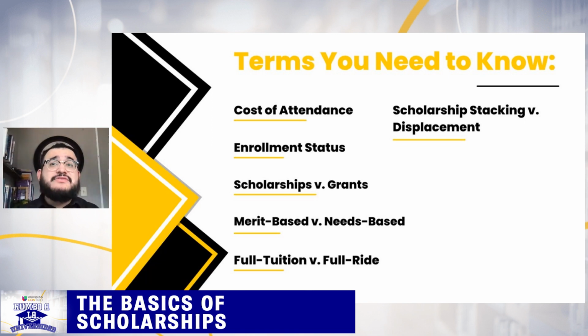We'll cover what the difference between a full tuition scholarship is, which covers the entire cost of your classes, versus a full ride that covers the entire cost of your classes, room and board, any materials or book fees you might have, or any other student associated fees. And here's something that we won't really get the chance to dive into, but it's really important for you to understand as you start your scholarship and college search: the difference between colleges that allow something called scholarship stacking versus those that participate in scholarship displacement.